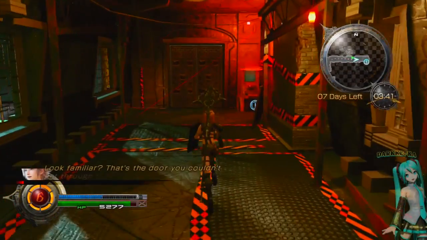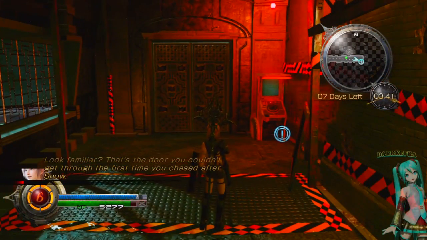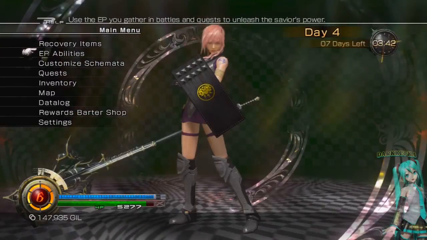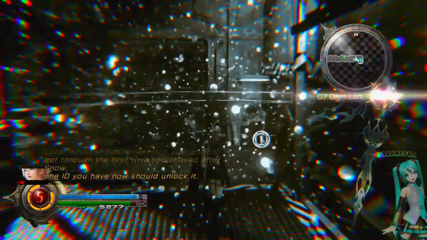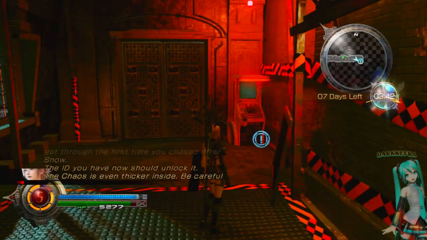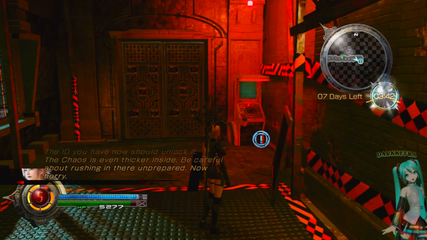Look familiar? That's the door you couldn't get through the first time you chased after Snow. See this? The ID you have now should unlock it. The chaos is even thicker inside. Be careful about rushing in there unprepared. Now hurry.